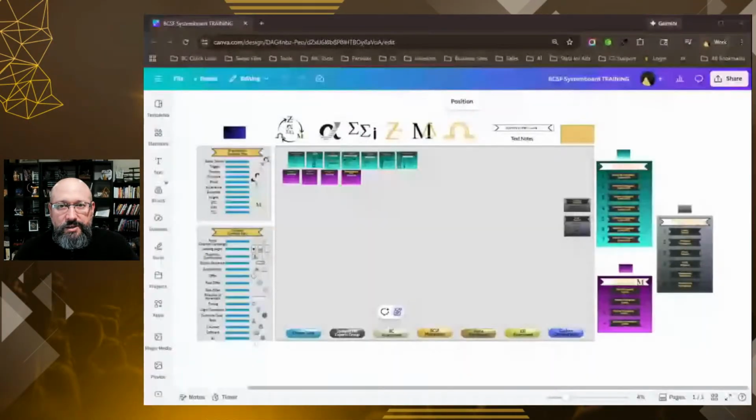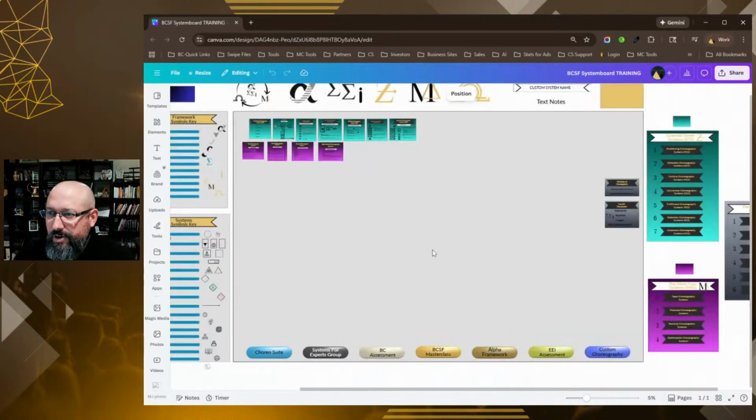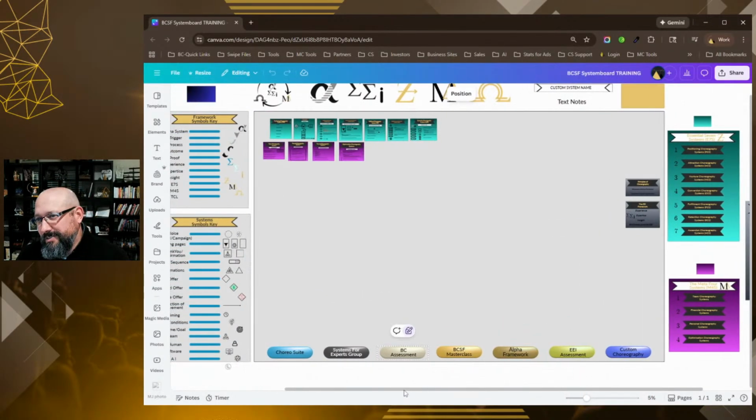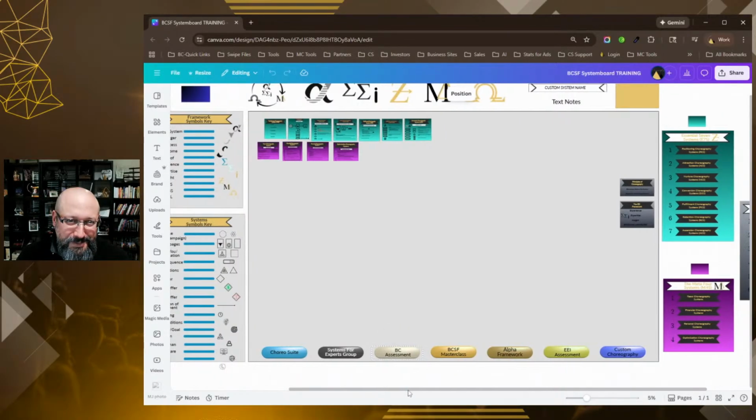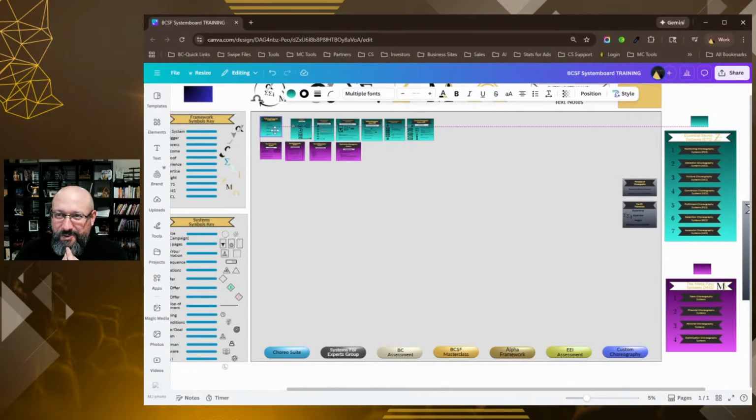So let's build this event together and let's have some fun. Let's get to the systems choreography board. If you've been hanging out with me, you know what this is about. We're going to jump in here and get into a place where we can build together. This is a board that I've made to make my life easier while creating systems. I've got some nice shortcuts in here, and as you can see, we've built some fun things together along the way, and we've talked about some general cool systems.